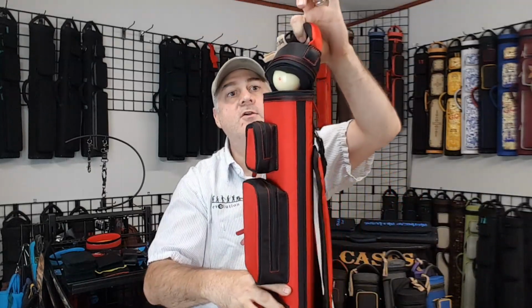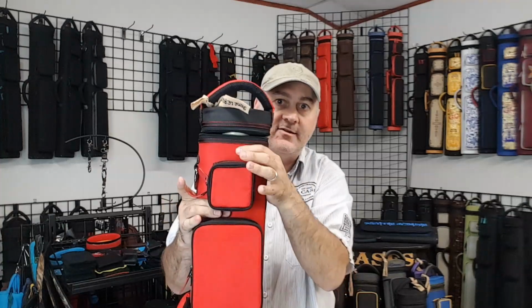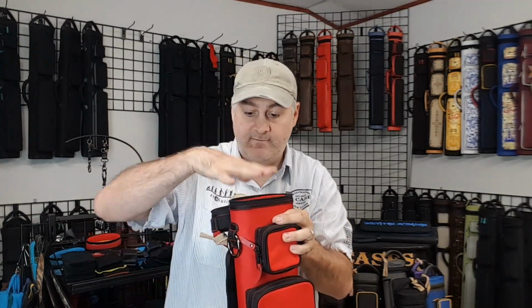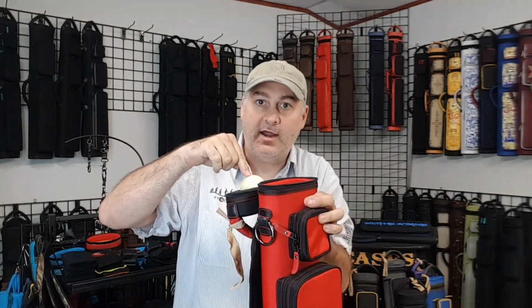And when you put it in, you can see that the ball extends into the case just by a little bit. Now, what that means is that your cues have to sit a little bit lower, which is normal for most cues. They do sit a little bit lower in the case. You can do it without joint protectors, for example, and fit everything in there. So if you want to buy this aftermarket, you can purchase it, and that's how it would fit in there.